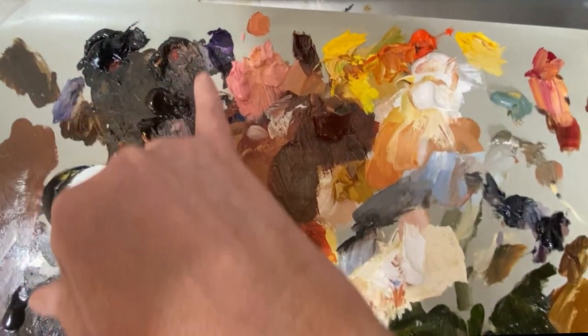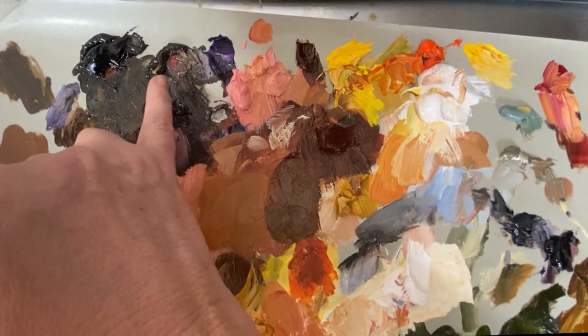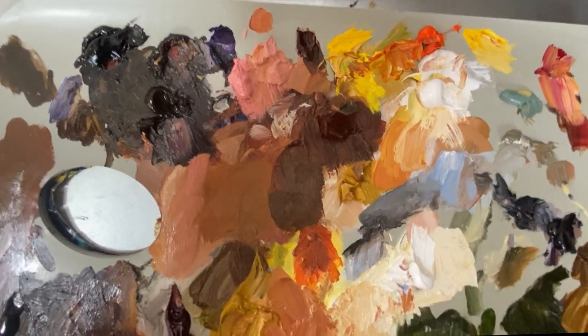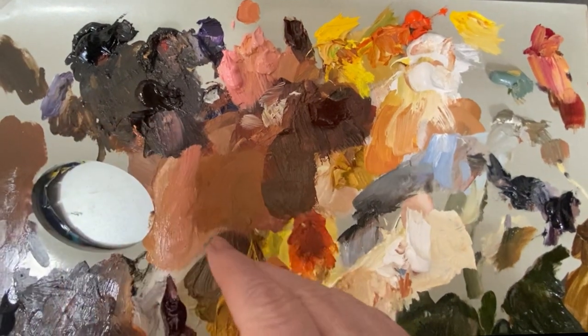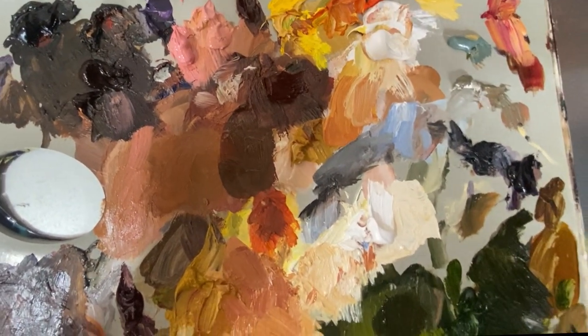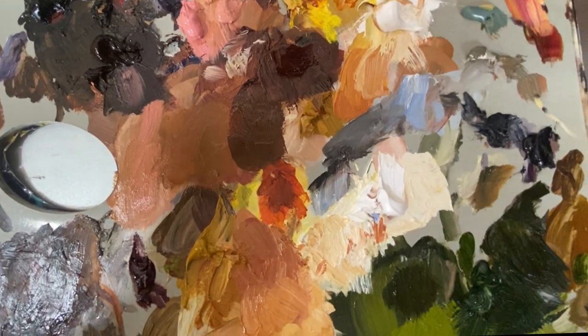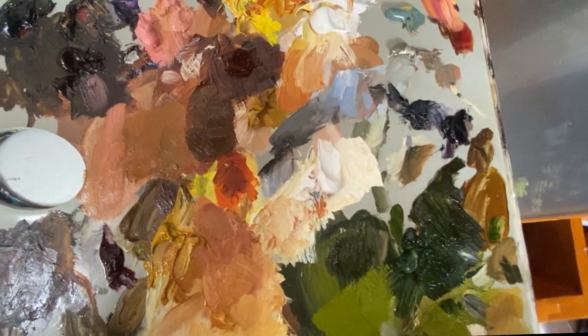So up here, I have ivory black, I have burnt umber, I have raw umber and dioxazine purple. And those colors are often the darker values that get mixed into the shadows and the different parts where I need darker values. Okay, we talked a little bit about what's up here and how that is factored into whether it's the mane or the body of the horse.